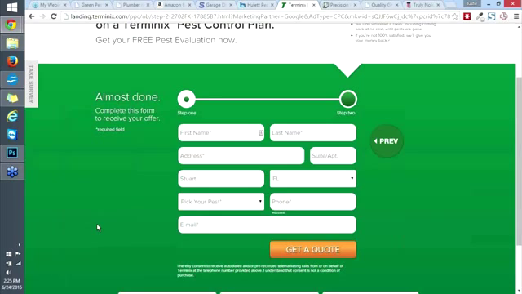Yeah, double opt-in, which could be a whole session in itself, because there are situations where it's almost imperative that you use double opt-in, and situations where it makes absolutely no sense, and I think people should understand that better too. That's a great subject, Joe, which you can run with, because to tell you the truth, I do very little email lead generation where we're just collecting emails. It's almost all just direct leads.